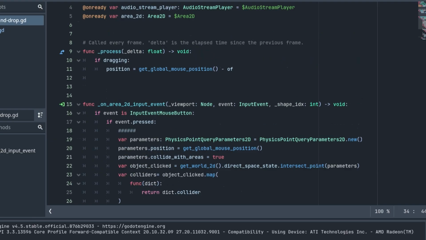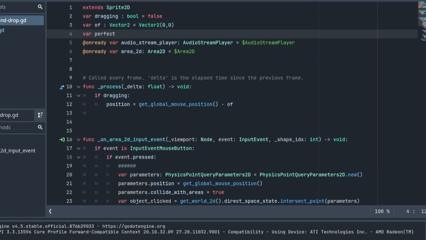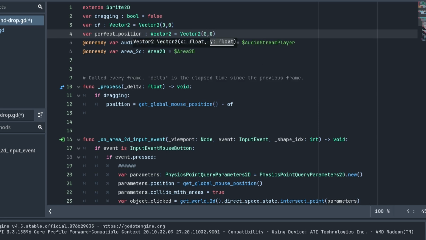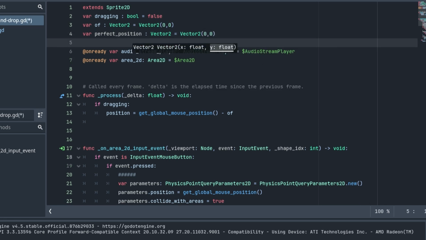That's because we haven't set that in the code yet. Let's go ahead and do that. I'm also going to implement a snapping feature. This is because I'm using pixel art and it's really inconvenient to find the perfect position for the sprite to sit at. So I'm going to put a perfect position variable here at the top of the script. And I'm going to set this to 0, 0 by default, and that should be correct, but if it's not, you can change that for each clothing item.